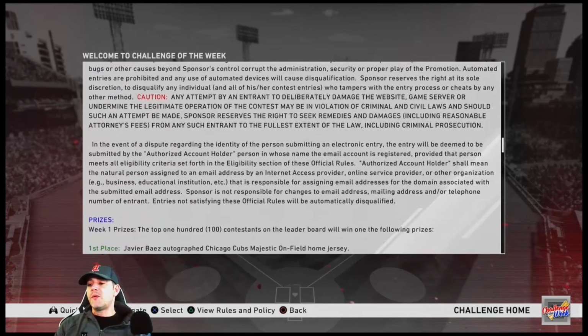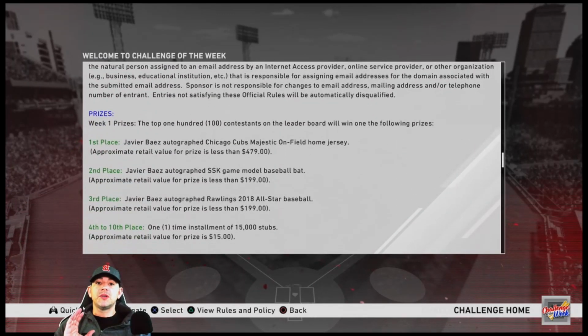But what it does is it makes you track balls really good. It makes you not swing at bad pitches. So if you're somebody that swings at a lot of bad pitches, you'll swing at something a little outside, it'll be a ground ball, whatever.